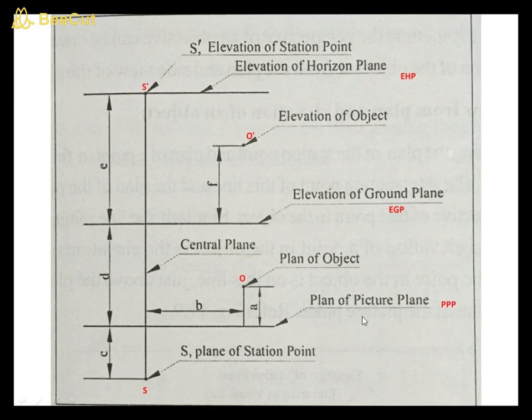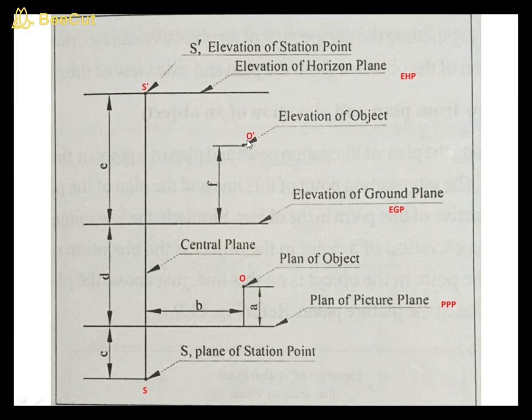After that, you can mark the position of the object. They will give you in the question. Here I am taking object O as a single point. Sometimes it is a point, sometimes it is a line, sometimes it is a solid object. So I am taking point O as a single point. They will give you in the question like this: point O, that is the object, is some distance, for example 50 mm above HP. Something is above the ground plane means you have to take that much distance above the EGP line. This is the elevation of the ground plane. So from this level you have to take 50 mm, you will get O dash.